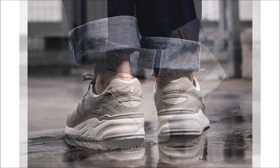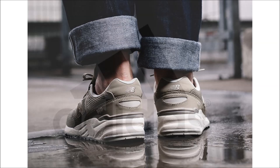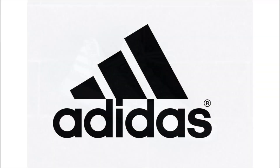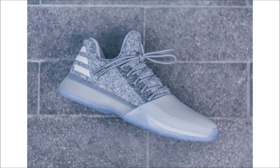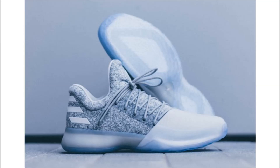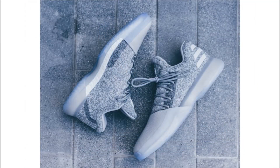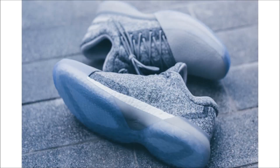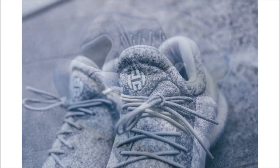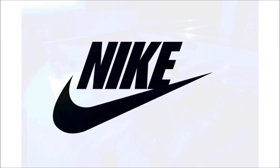This new colorway is clean — the New Balance MRL 999 CC Khaki dropped today at select retailers. Now it's time for Adidas, and there's a bunch of shoes dropping tomorrow from them. I haven't shown the Adidas Harden Vol. 1 Gravy yet — the shoe is built using a Glitch Knit upper with matte leather detailing, a full Boost midsole, and an icy outsole in a gray colorway. Not bad — you can find them on adidas.com and at select Foot Locker locations tomorrow for $140.